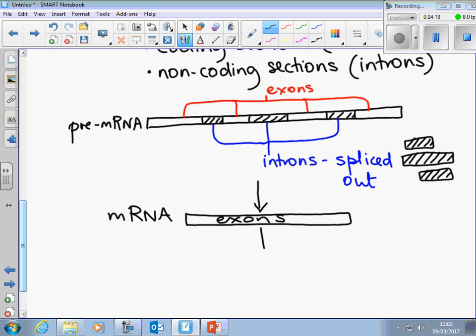That leaves the nucleus, goes to a ribosome, and is used in protein synthesis. So this leaves the nucleus. Okay, so the process of transcription is not just copying the DNA code into messenger RNA, it's copying it into a form that then has to be processed. We might call this post-transcriptional processing.